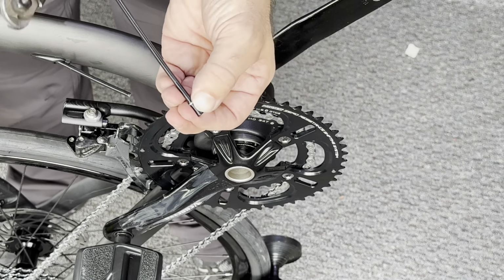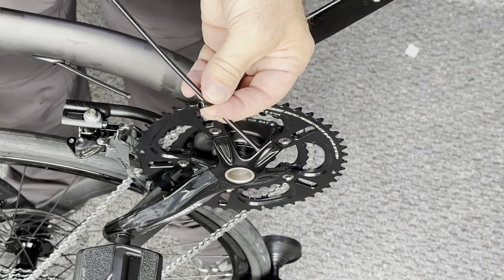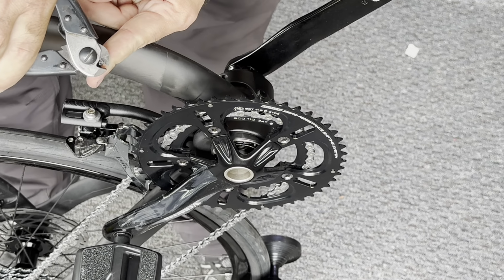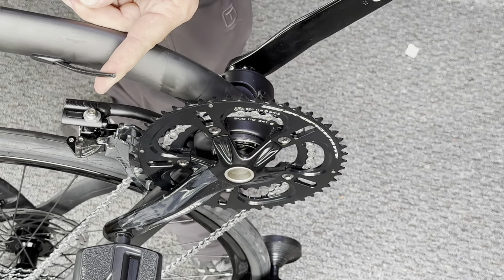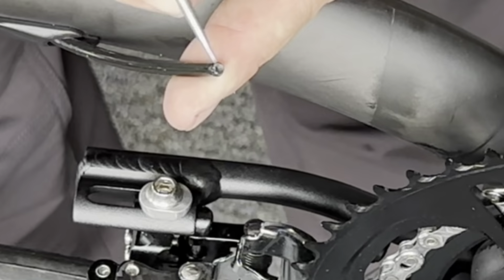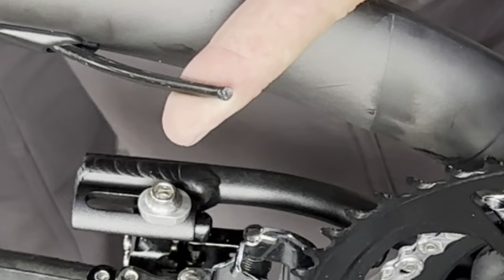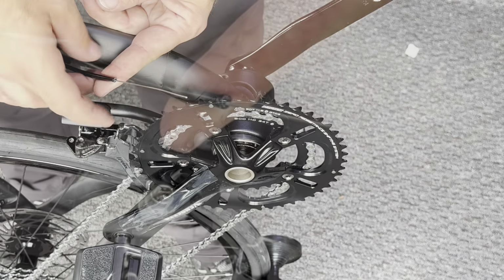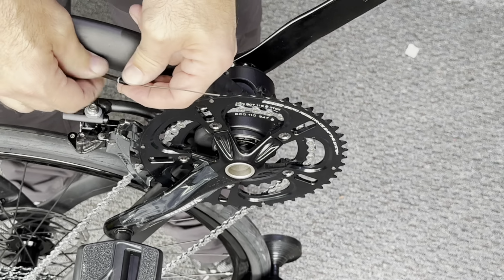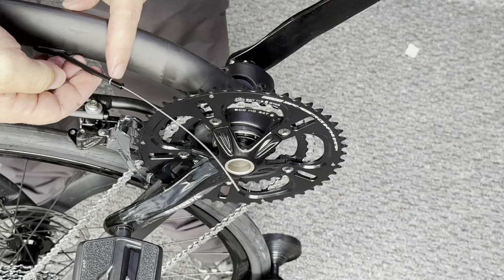And I'm going to take the cap off because we're going to reuse it. Now that's extra cable that I don't need, extra housing that is. So now we always want to make sure the hole is nice and open. So you can pinch it with your pliers to make sure. You can use a pick, like a toothpick or a metal pick, just to make sure there's no metal shavings or anything pinching the end of the housing. Then we push that cable back through and put our cap back on. The cable should be very free at the end of this cable. There shouldn't be any binding happening right there at the tip.